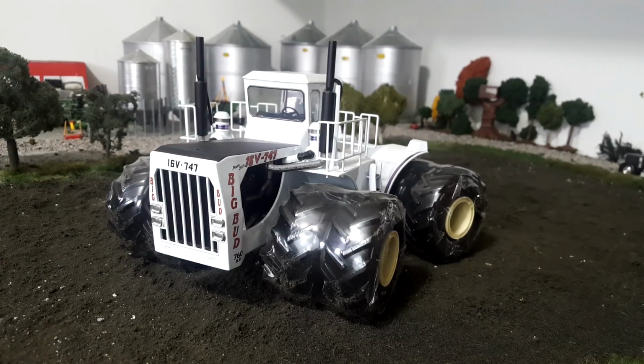I've been kicking around this idea of doing a collector's score on tractors that I review. And I wish I'd been doing this all along since I've already done quite a few tractors, but I didn't, so oh well. And that score is going to have 5 categories for a total possibility of 50 points. Those categories are value, collectability, detail, quality, and rarity. And we'll assign each category a 1 through 10.